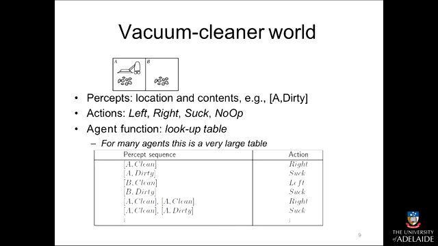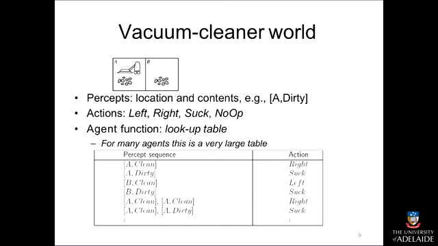The actions available to this very, very simple agent are going to be, it can move left, it can move right, it can suck, or it can do nothing. Okay? So those are four possible actions. And the agent function, in this particular case, is just going to be a fairly simple lookup table that maps whatever it perceives at a particular instant to what it's going to do. So this is just, in this case, not a very large table, but for some agents, this could be a huge table. And for other agents, it's intractable to enumerate all the possibilities, and we'll come to an example of that later. But for the purposes of this, we can map all possible percept sequences to an appropriate action.